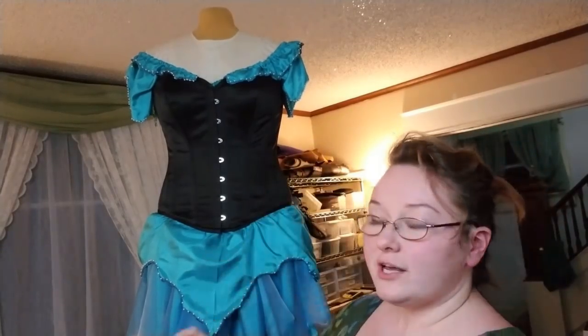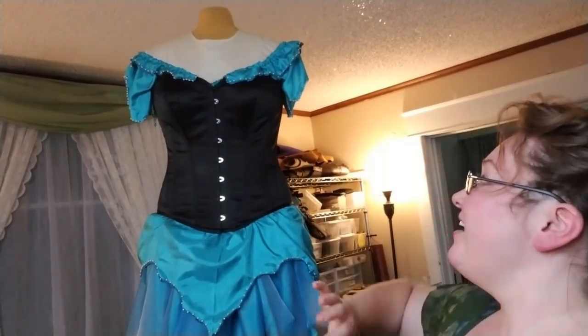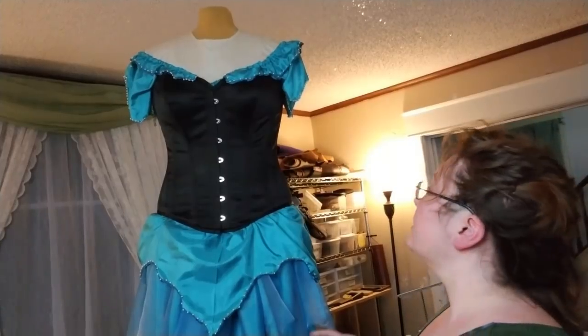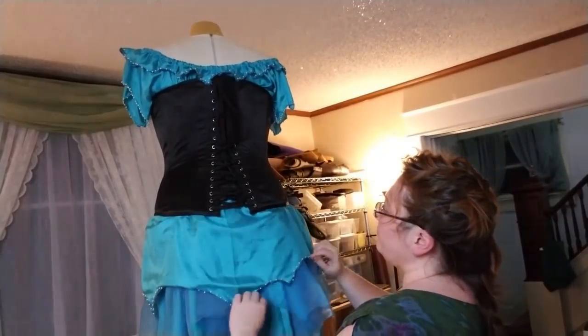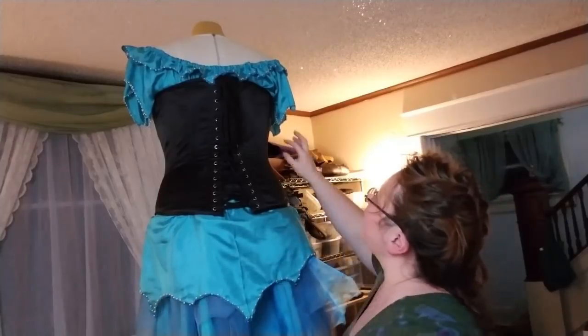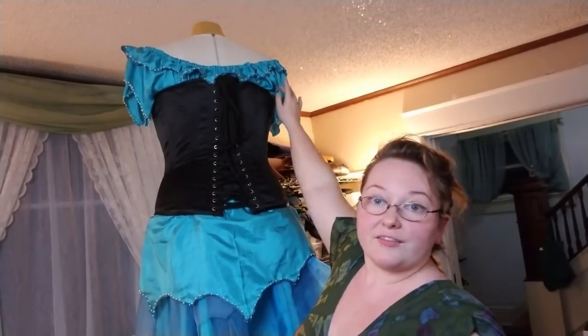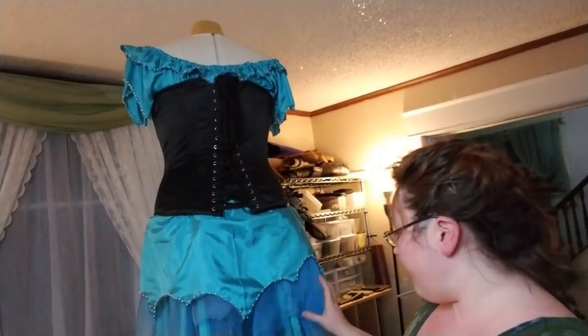And I'm going to be using the corset on myself to make a duct tape mold so I can do a form-fitted breastplate that will fit me the way that the corset shapes me. Now let me turn this for you guys so you can see. This is her booty. This is how the booty looks. I'm really loving all of the little, I don't know if you can see the beadwork up around the top, but it's the same beadwork that's done here on the hem.